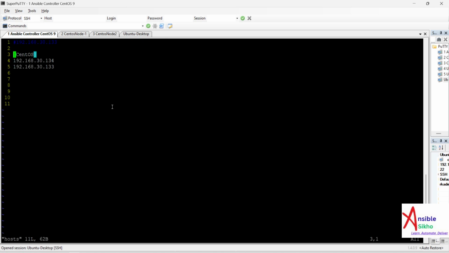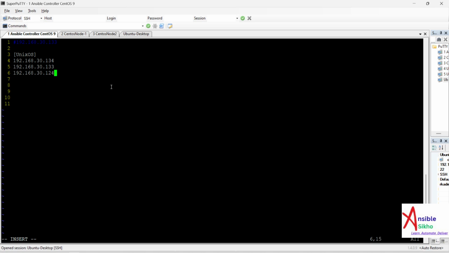So I have created a CentOS group here. So let me say Unix OS. And inside that, let me add one more IP there. So I have the host name with hyphen I. This is my latest Ubuntu server.